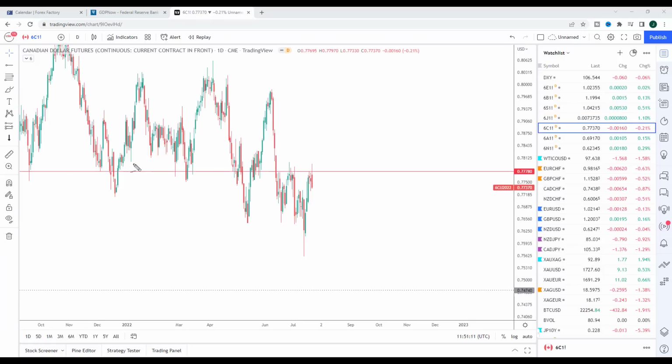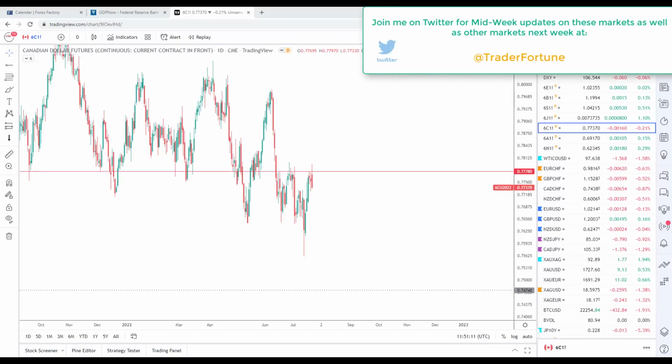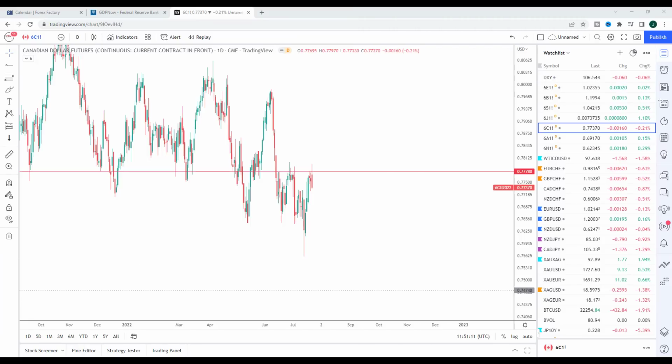Next is the CAD. The CAD is just grinding to the downside. We don't really have any momentum, but we do have lower lows and lower highs. So I am kind of bearish to neutral on the Canadian dollar based on what I'm seeing here, technically speaking. However, in the scorecards, it's bullish to neutral, so really just neutral on the CAD. This would sell off in a risk-off event next week, and that is why I'm going to be looking at, say, CAD franc to the downside as a market I'm interested in next week.